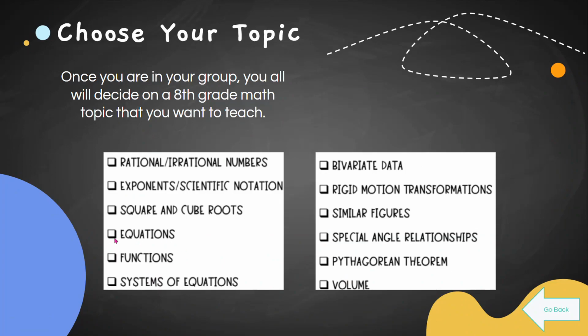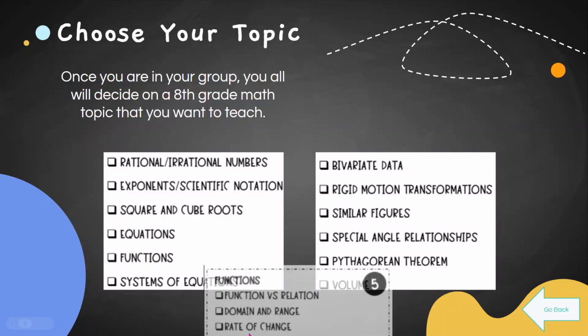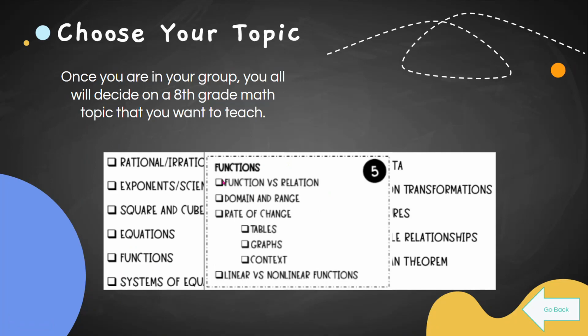Let's say, for instance, you and your group decide to focus on functions. What that means is that in your presentation, you will have to include functions versus relation, domain and range, rate of change, including tables, graphs, and context, which means word problems, and linear versus nonlinear functions. A detailed description for each topic will be found on a later slide.